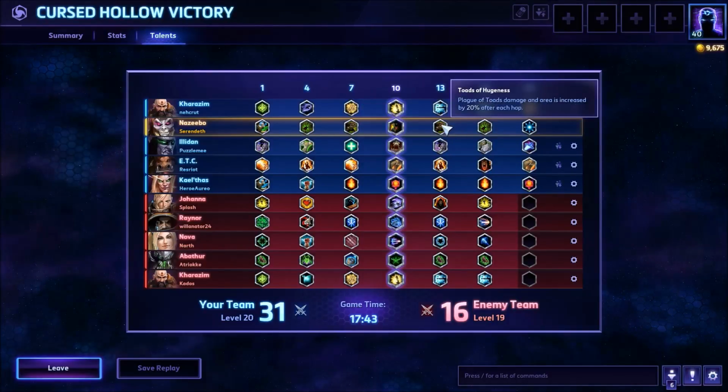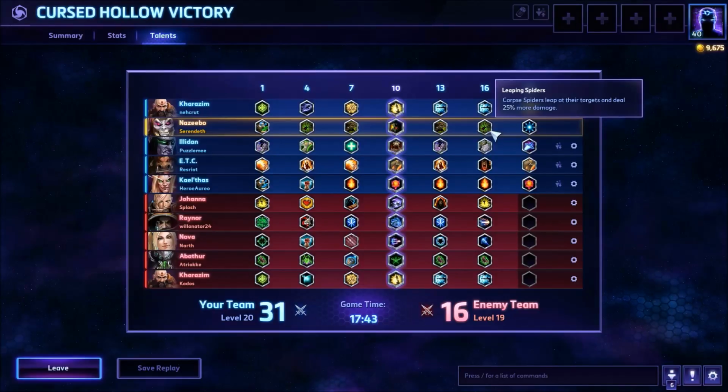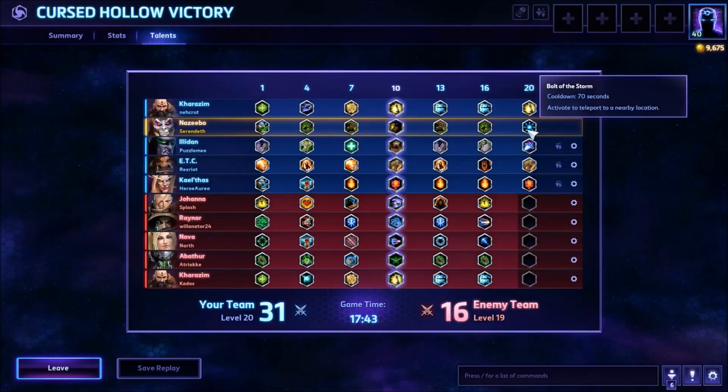When you get it to the maximum range, if you can hit somebody at that maximum range of the toads, you see how the toads are massive. They're going to do a ton of damage in that area, especially if you get hit by all of them. Crazy mess of damage. At 16, Leaping Spiders. Spiders deal 25% more damage, and they chase the target down. You just cannot beat that. The damage that this does is pretty great. And then at 20, Storm Bolt for that escape.